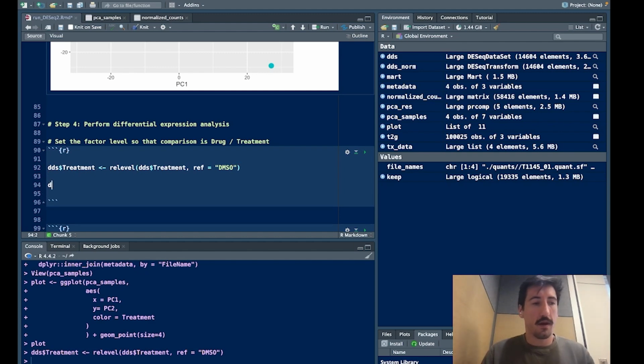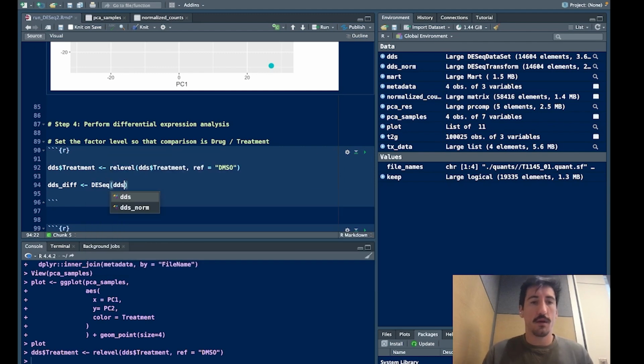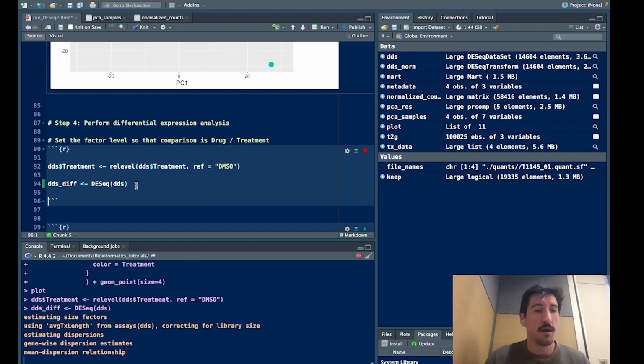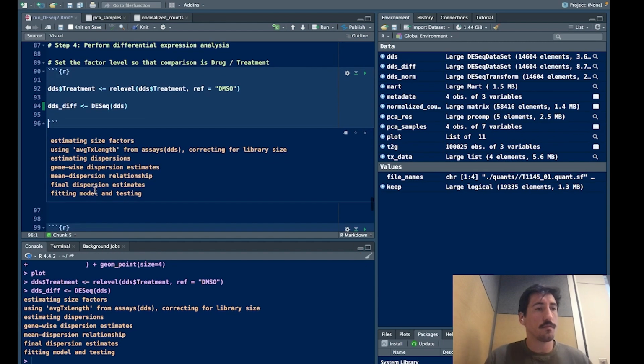And now that you've done that, you can actually perform the differential expression analysis on the DESeq2 object. Not the normalized. You don't want to perform differential expression analysis on the normalized object. Only unnormalized goes into this. And so now we have that.